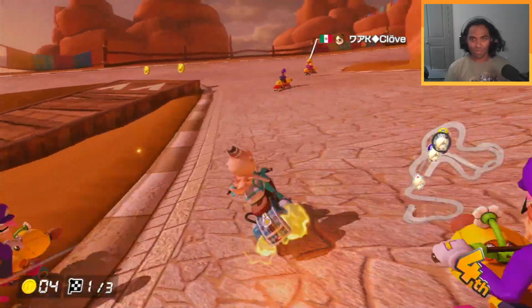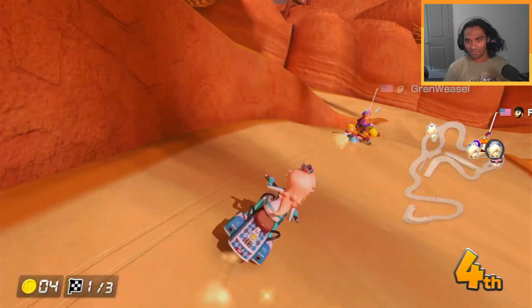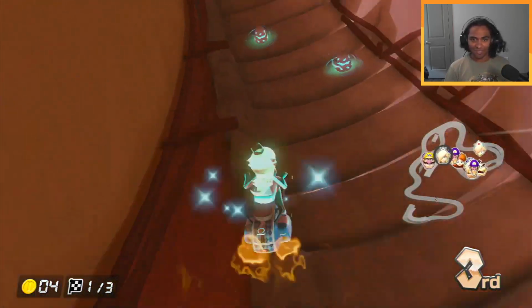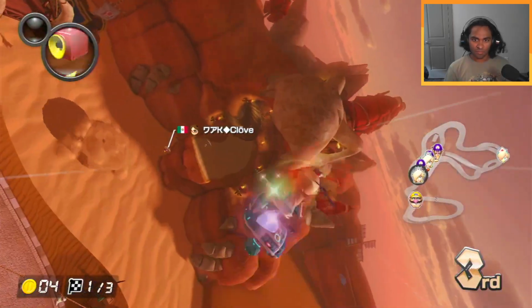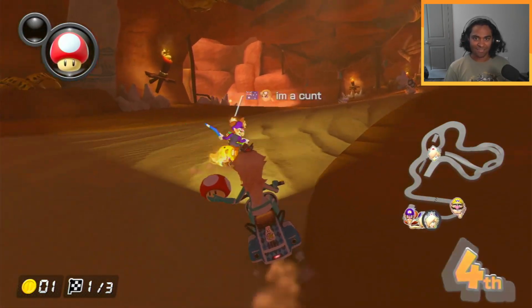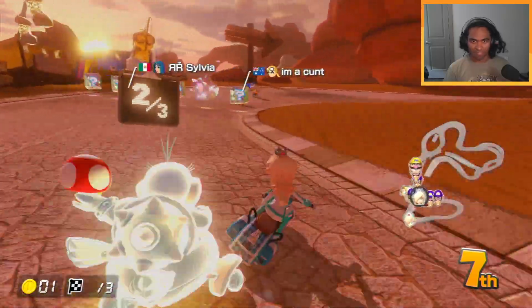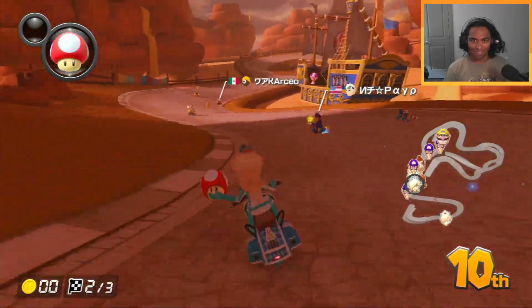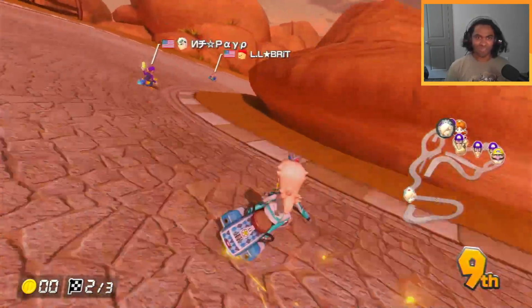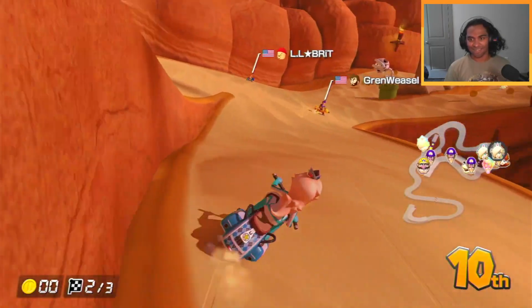Woo! Why does everybody have a bread shell? And why is everyone Waluigi? Wait, everyone is driving almost the same car. Is this some meta or something that I'm not aware of? I don't know, man. I just wanted to play my Rosalina scooter thing. Ah, shit. Cool. Okay, 3rd to 7th. Not bad. Oh. Ow. Pain. Oh, I should have saved that for the jump. Oh well. Dude, he's just carrying the star all the way to the front. Do you see that? That's so funny. That's crazy.